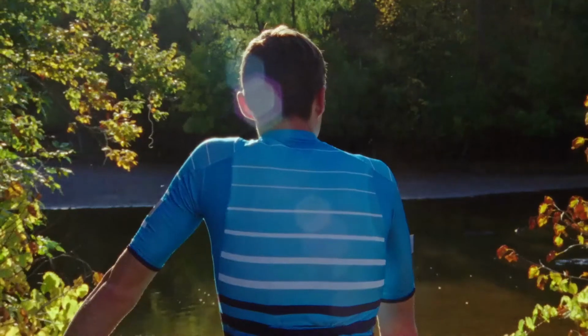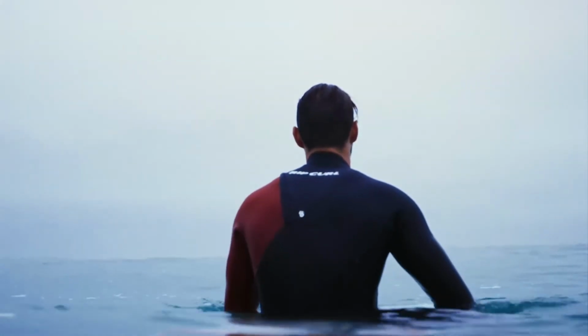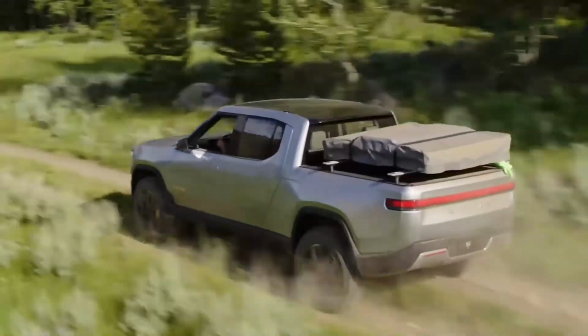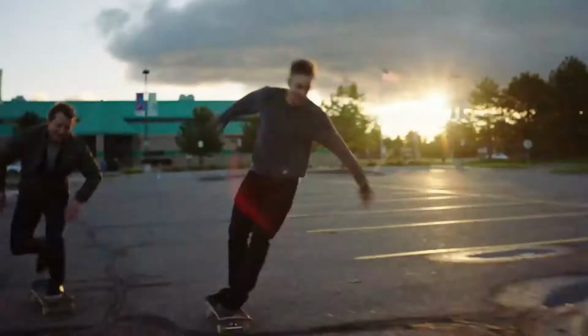The final version is when our teams actually start to do those things, and use a roof rack, taking off your wetsuit in a parking lot. You can take all the insight in the world that somebody just gives to you, but there's no replacement for doing it. I want people to say, whoever designed this product knew exactly what we were thinking, where we were going, where we want to go. We started to realize that the brand was really just a reflection of our consumers' lives and the people we'd met along the way.